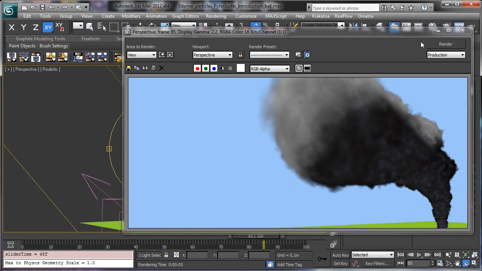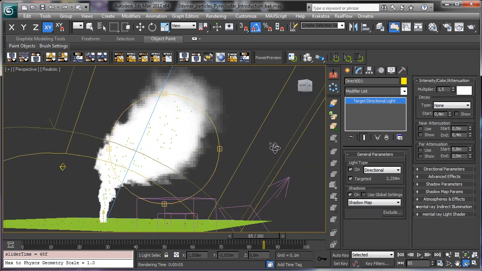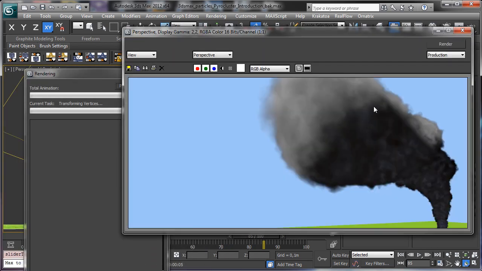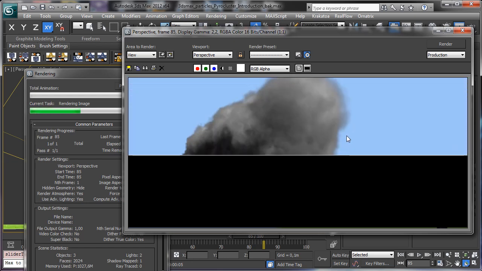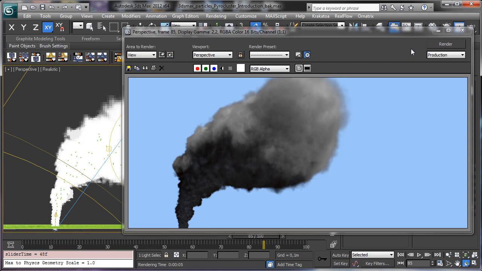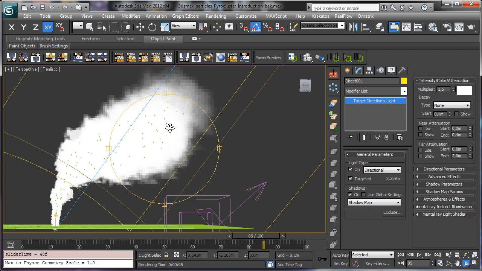You see that the shadows there are really, really visible because we are using just one light from this point of view to control it. But you see that it is really fast in any condition. So it's really interesting to see how to play with this particle and with the pyrocluster. So I saved the scene so you can just play with the basic features we checked. Obviously we continue to talk about pyrocluster and we'll start to use it to create really complex stuff such as clouds, for example rockets and meteors, a lot of things. So we'll do really interesting things with it, and we'll try to use it in the best way, and we'll see also how to use it with MentalRay and the final render.